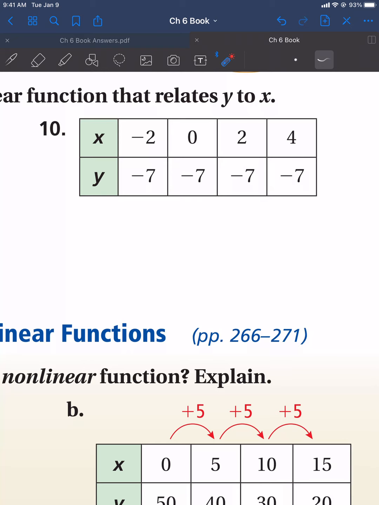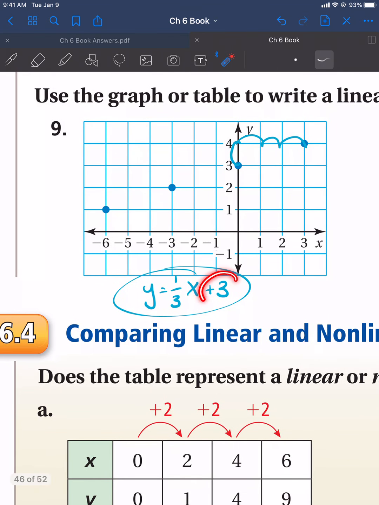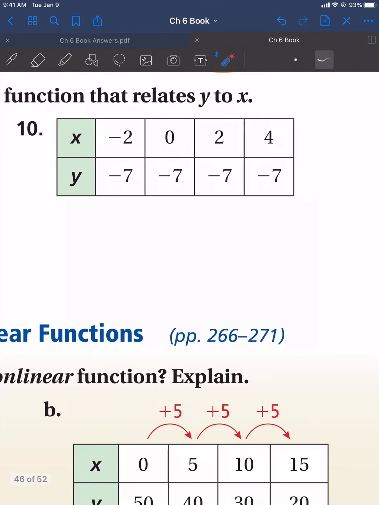Okay, number 10. Here's the one, the last quiz we took. Some of you guys kind of struggled on this. Remember, we're doing the exact same thing we did over here. We're looking for a b, we're looking for a slope. Ooh, why do you think -7 is your y-intercept? Yeah. Yes, if you see any ordered pair, because these are all just ordered pairs, right? If you see any ordered pair with a 0 in the x, the other number right here, that y, that's going to be your y-intercept. So do I have a 0 in the x? Yeah. So there you go. There's your y-intercept.